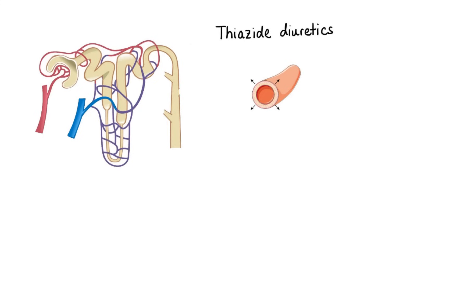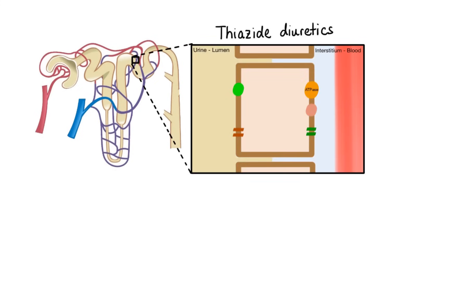Now let's zoom in on the epithelial cell of the early distal tubule to see what exactly happens there. Here sodium and chloride enter the cell via sodium chloride cotransporter. Once inside the cell, sodium gets transported to the blood via the sodium potassium ATPase, while chloride diffuses out on the other side via chloride channel. When thiazide diuretic comes around and inhibits this sodium chloride cotransporter, the result is decreased sodium chloride reabsorption, and ultimately since water follows the salt, we get increased urine output.